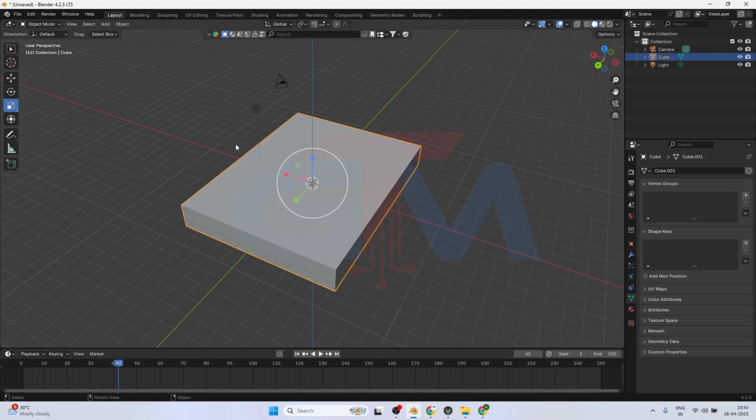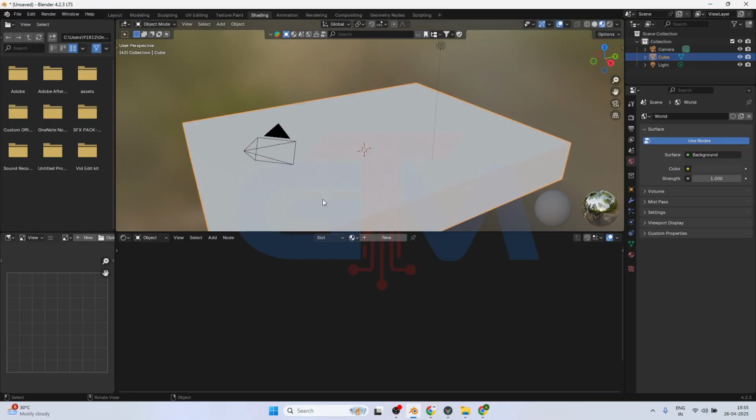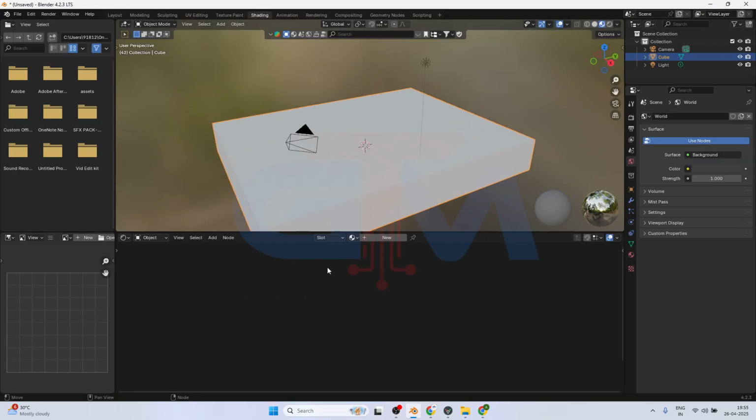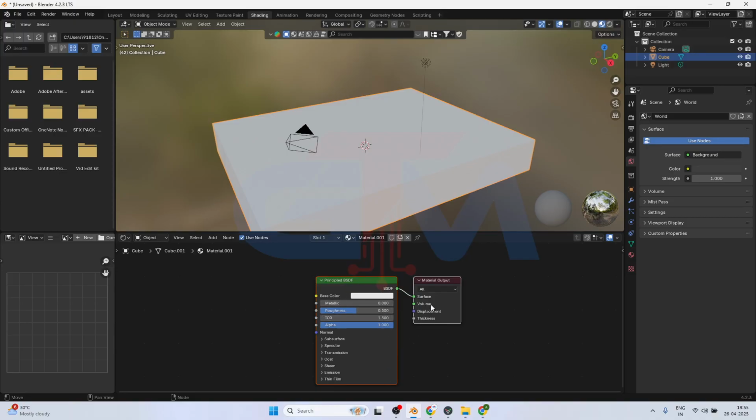Whenever you have seen that banner reveal video, that is a basic video you will see on all the YouTube channels doing Blender videos, they show a banner reveal. In that banner reveal they are giving the banner input, meaning the actual banner. How are they doing it? They are doing it using shading. Shading means you cannot see anything here. Let me just click this new. You got one input, right?